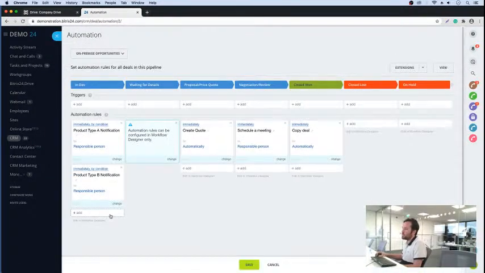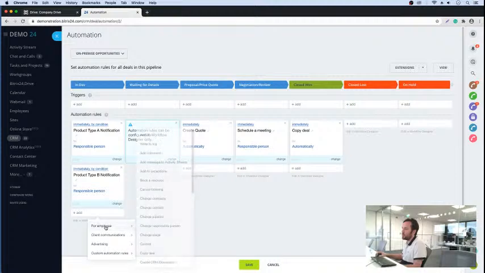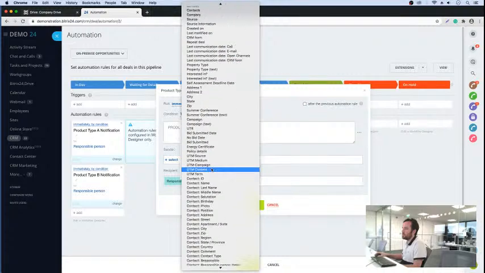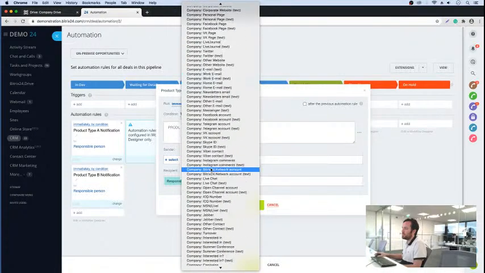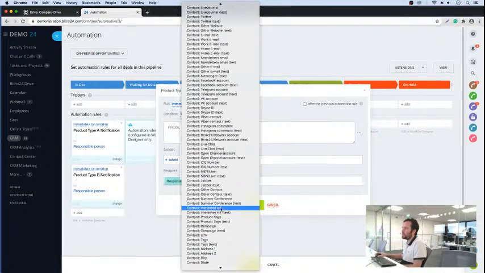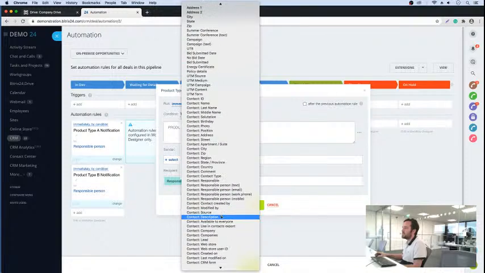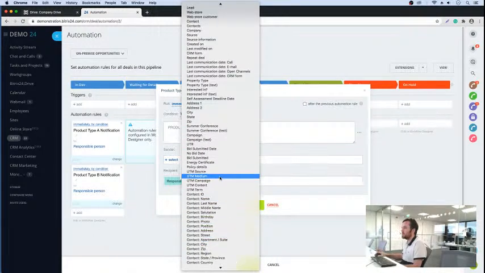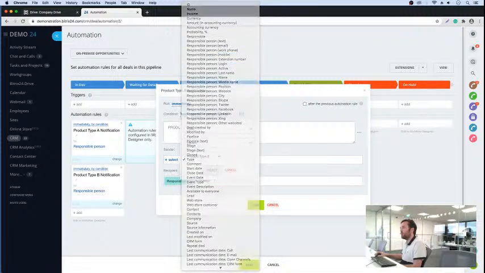So I know you've mentioned products, but I tried to see if I could find a workaround in terms of having a field. But these conditions are pretty powerful. It's just a shame at the minute they don't have products in here. You can do it associated contacts and companies and things like that, but no products.